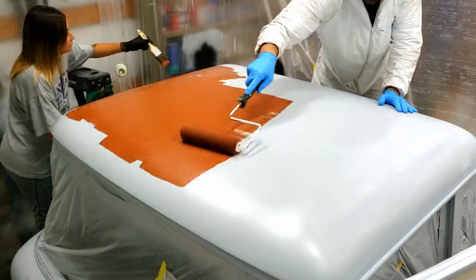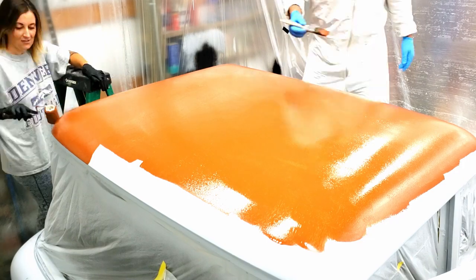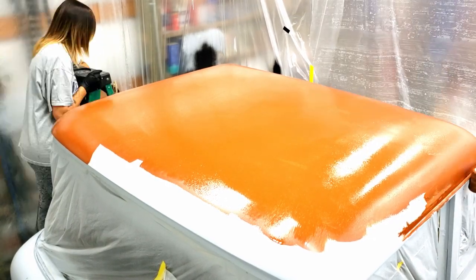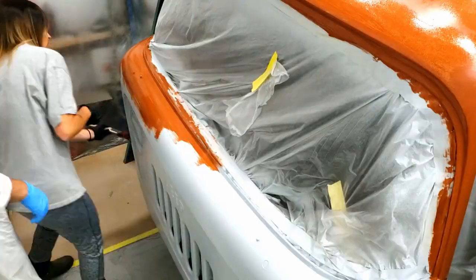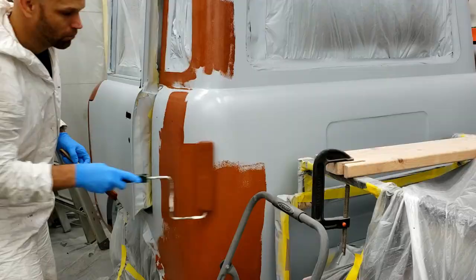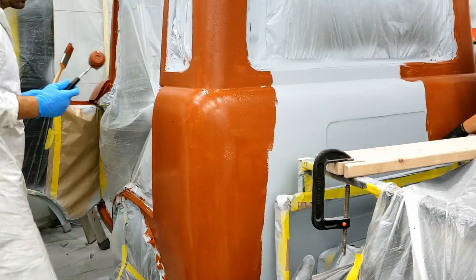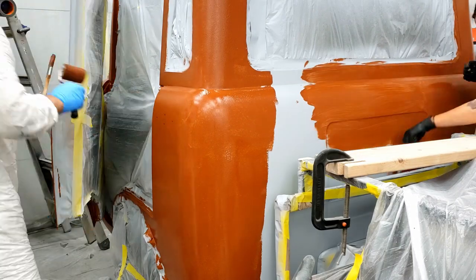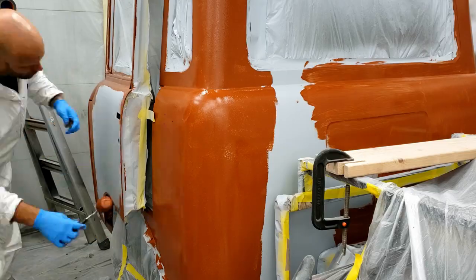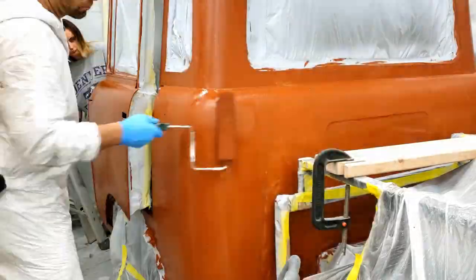Brace yourself, it's about to get ugly. I tried applying this with my spray gun but it just kept gunking up on me. I was unable to thin it because the instructions specifically say do not thin. You might be wondering why I'm putting primer over primer — I just don't want the oxidizer applied later to affect the sheet metal. Modern Masters primer is specifically formulated to provide a barrier between the paint and the metal surface.